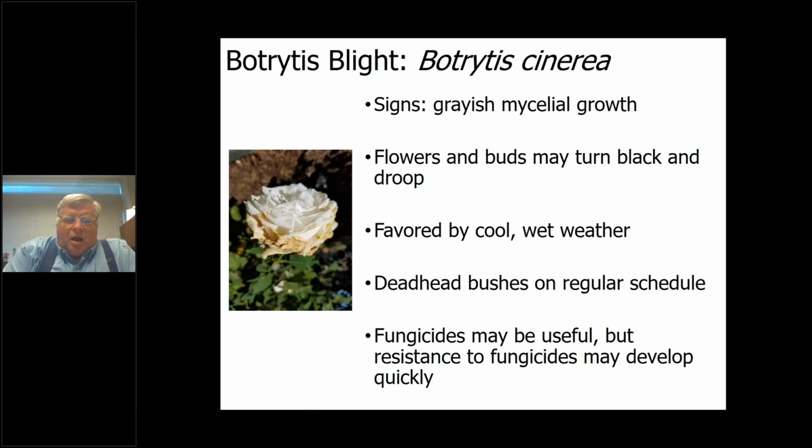Botrytis Blight is something that happens when it's cool. It says favored by cool, wet weather. That is when it's going to be bad on the foliage. But in the summertime, if we don't deadhead when we can, or we're having a lot of rain, we can have Botrytis Blight, especially on older blooms. So it's real important to deadhead bushes on a regular schedule.